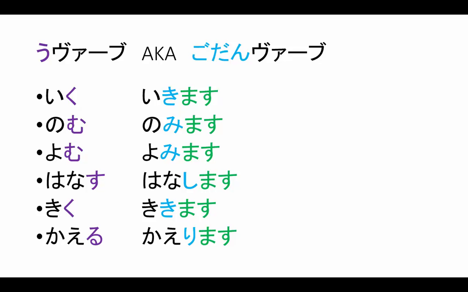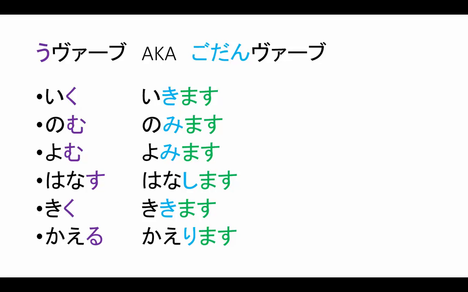So e is used when you're going to a place that is physically located in one spot, it can't move, versus ni, which can also be used to go to that physical place, but it can also be used to go to an event. So let's say your friend is having a party at their house. You could say, tomodachi no ie ni ikimasu, or tomodachi no ie e ikimasu. You could say either one of those because their house is a physical location, right?